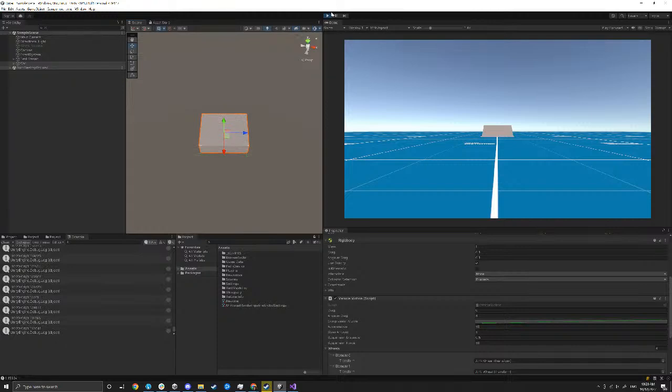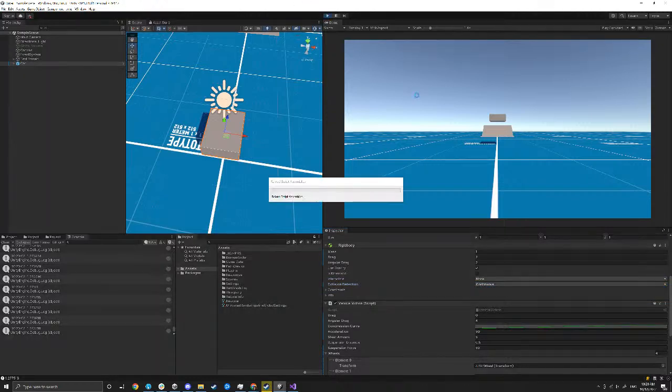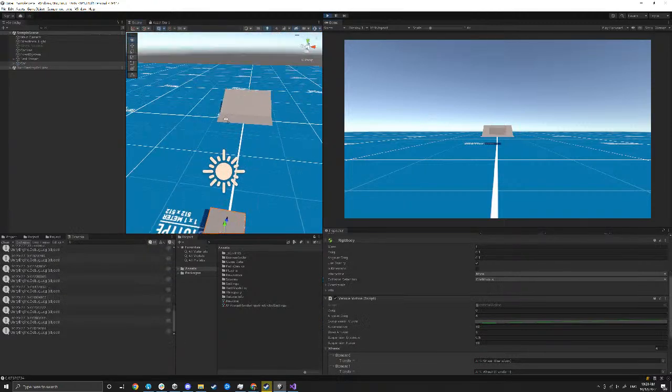Oh, alright. Let's stop. Change that to 50. Change that to linear. And let's change our collision to continuous. Dynamic? Continuous? Continuous. It's just one car. It's not going to lag anything.